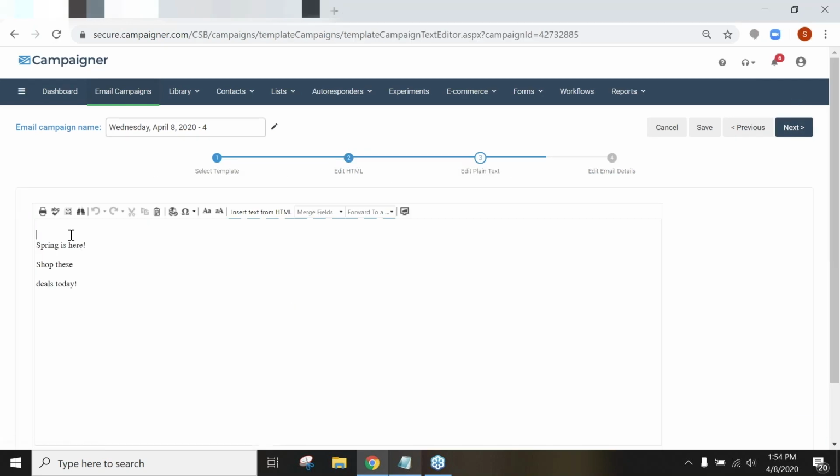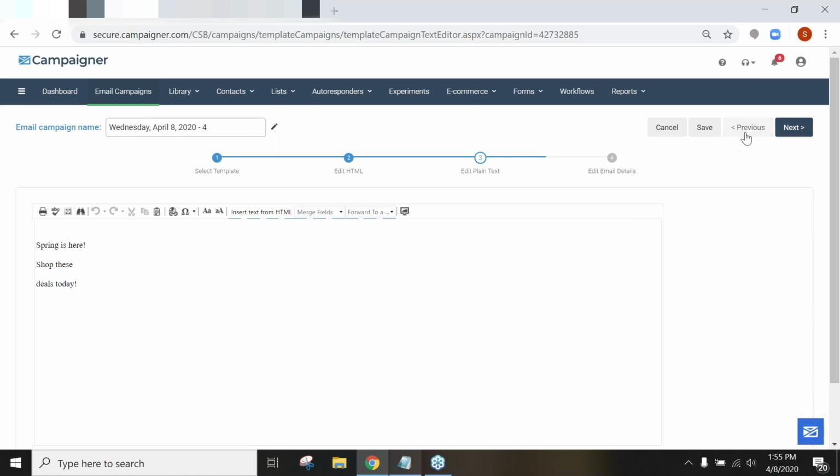Are emails created with the drag and drop editor test proof, say for Litmus? Now, we give you the preview for desktop. We give you the preview from mobile, but yeah, I would say use Litmus or Email on Acid just to make sure if you want to make sure it renders correctly on all devices and clients, especially Outlook on Windows. The older versions always have issues no matter what, and it's not Campaigner. It's just a lot of issues that sometimes you have to do a lot of hand coding.